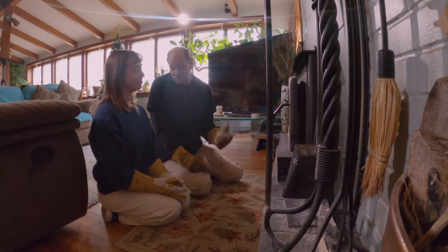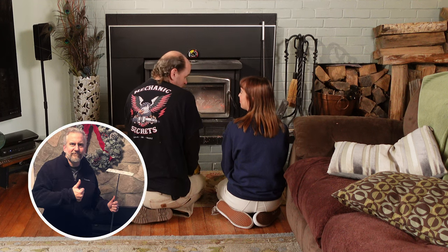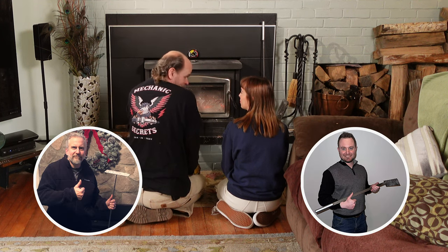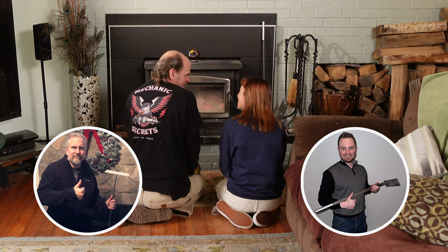So then I made them as Christmas gifts. I gave my camera guy, Dave, one for his Christmas gift. And I gave my cousin, Ryan, who has the exact same type stove, one as a Christmas gift. And once they started using them, they absolutely loved them. So that's a pretty cool idea.